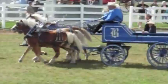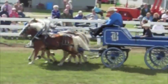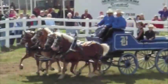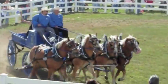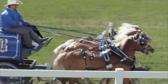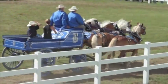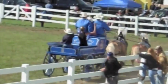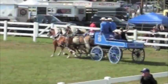A couple thousand years ago, the way you would have seen this was a bulldog chariot — the best is a bulldog chariot. You can imagine if you had a six-foot spear, a wicker shield, and a pair of sandals on, and four of these coming at you at a dead run with high blades off the wheels — that would probably be the equivalent of beating up an M1 Abrams tank with a rod. So you can kind of understand what a terror weapon they were a couple thousand years ago.